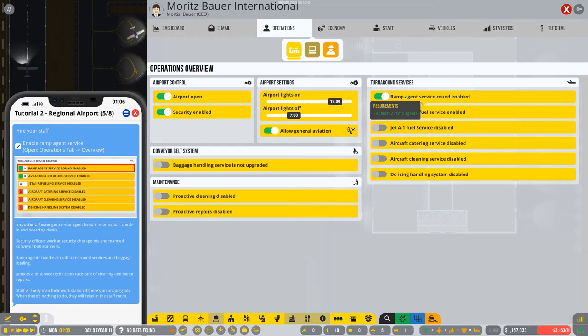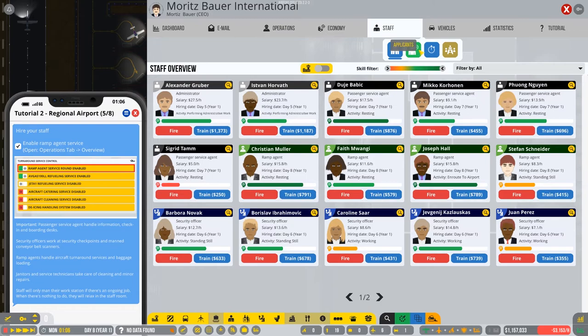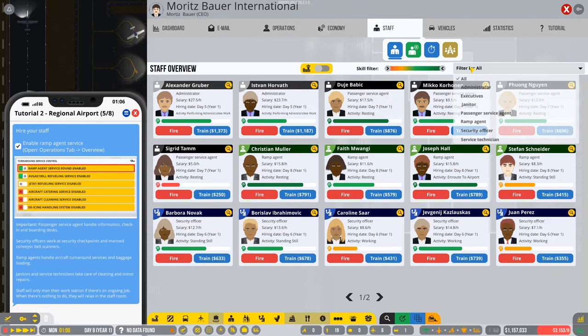So we've enabled ramp agents. The important passenger service agents handle information, check-ins and boarding desks. Security officers work at the security points. And the ramp agents handle aircraft turnaround, services and baggage. Janitors and service... We need janitors and service technicians, surely. If we're going to do this properly, who's cleaning up?